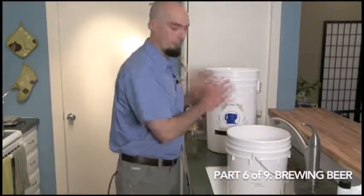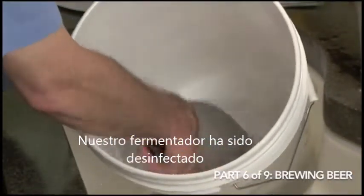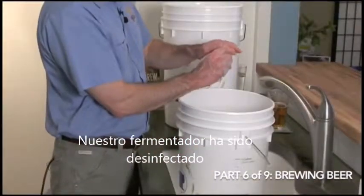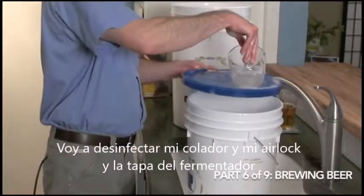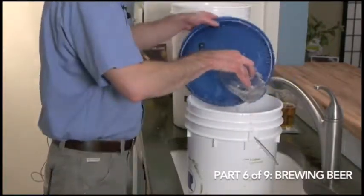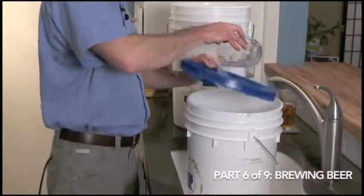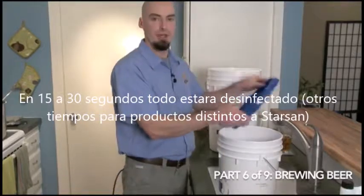And our fermenter is sanitized. Also going to use a strainer, so I want to make sure that that's sanitized. And my airlock, toss that into the sanitizer. And the fermenter lid. I'm just going to use a little measuring cup to scoop some of this sanitizer out. And within 15 to 30 seconds, this will be all sanitized.